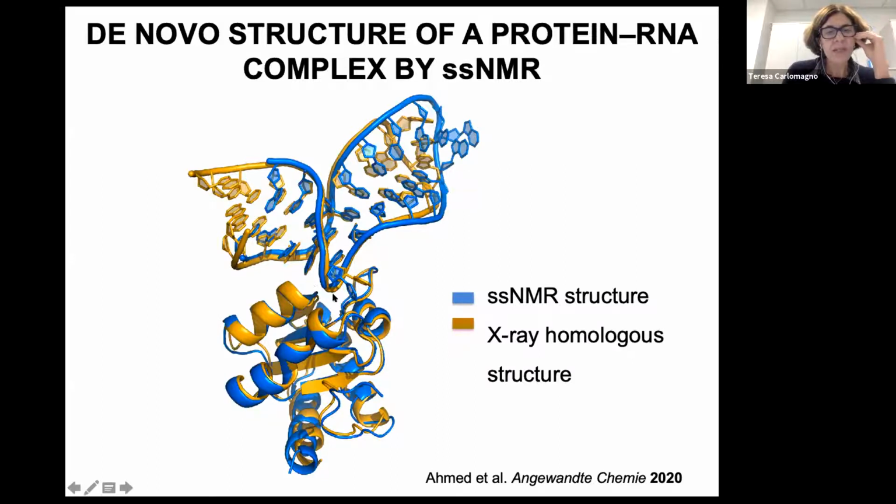The reason is that this surface is usually not very, I mean, the two molecules are actually not so close, especially in terms of heteronuclei. And all the carbon-carbon or carbon-nitrogen transfers at the surface actually don't work, or they deliver very, very little signal. One could do that by using DNP, of course, but we do not have the possibility of doing DNP. We were looking into that, but then we never went on with this. So if we want to measure the distances here, we really need to look at hydrogen atoms.